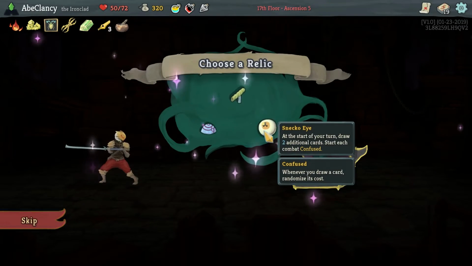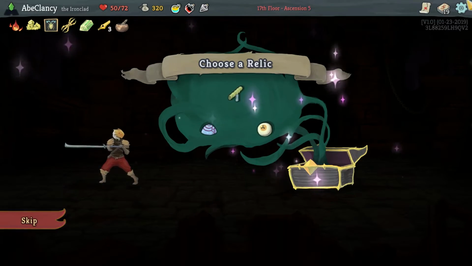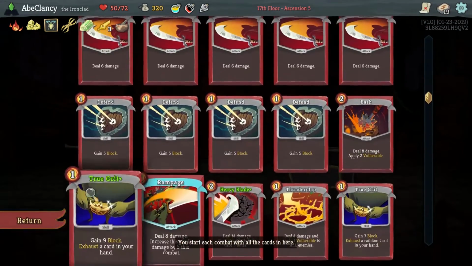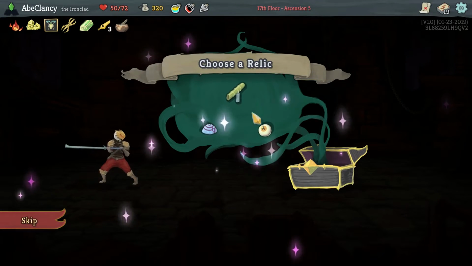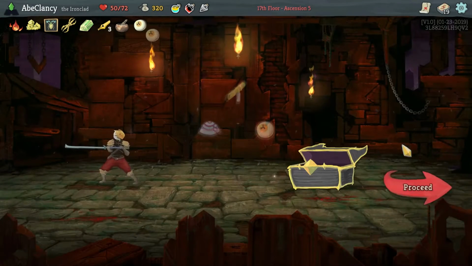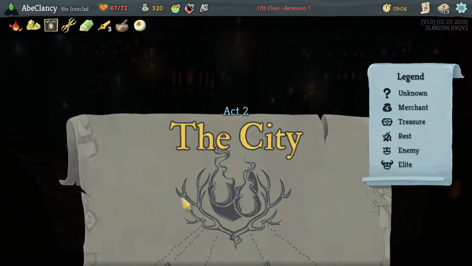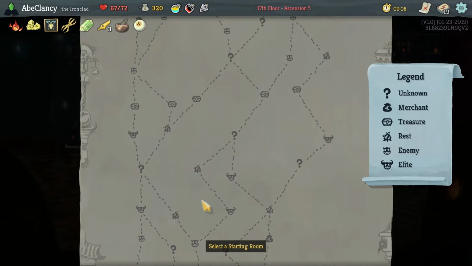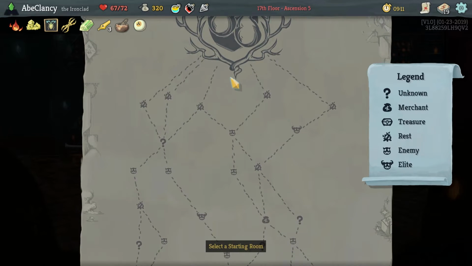Dude, 100% Snecko. 100%. Bash, Heavy Blade, Limit Break, you draw more cards, you play all of your cards, and you completely destroy. We take everything that costs 2 now, I think. Whirlwind would be great too. But yeah, like, sure, why not?